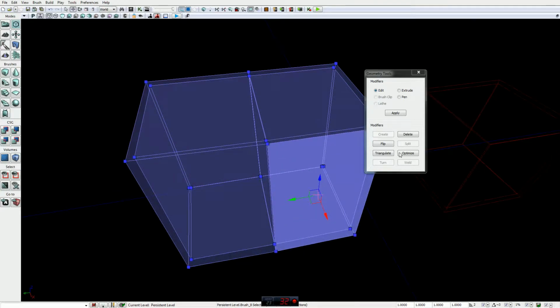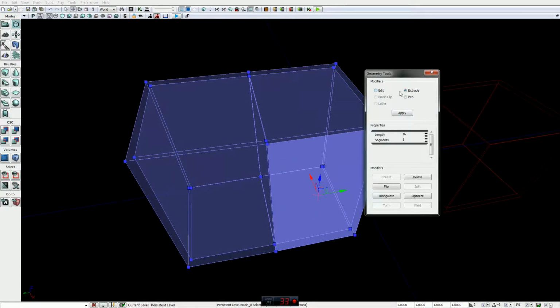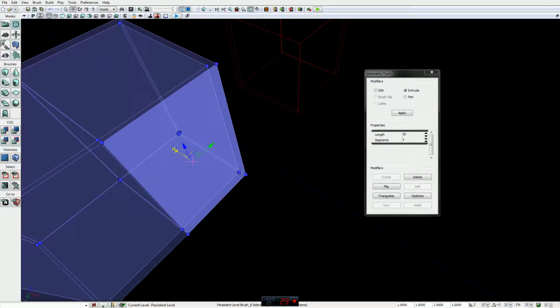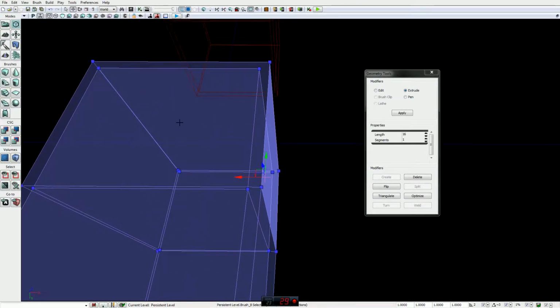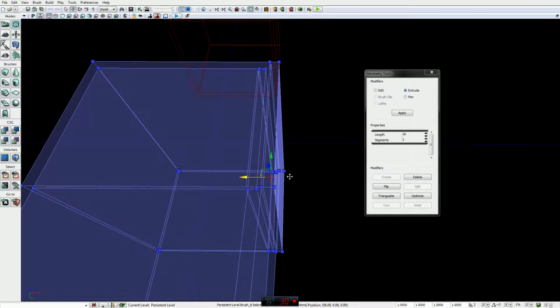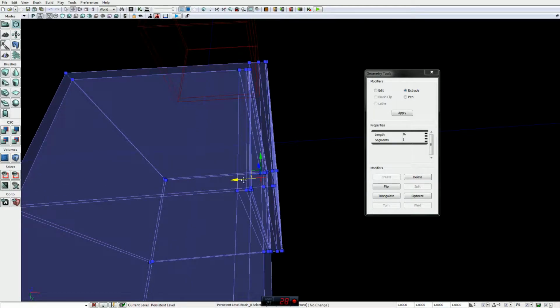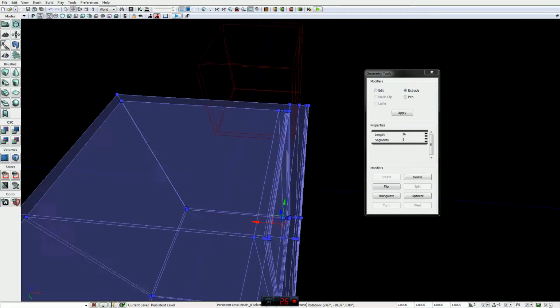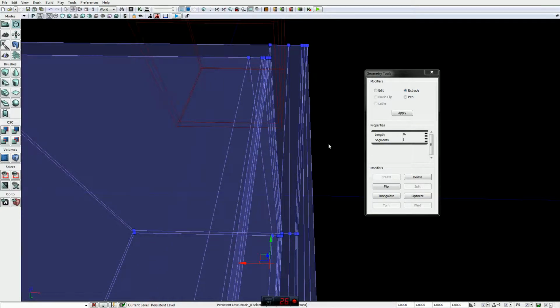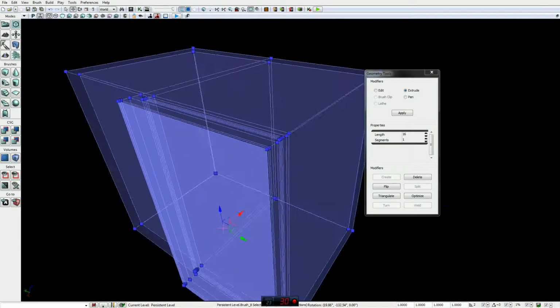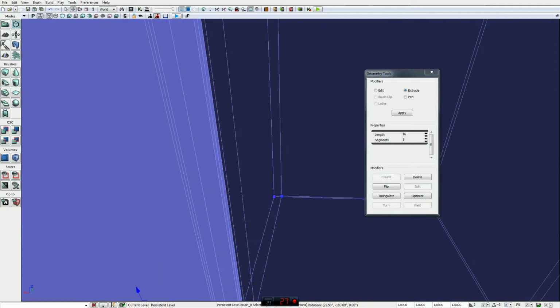I don't want that. If I click extrude right up here, what's going to happen is it's actually, technically, making a new set of vertices. So you want to be careful when you use this, because watch. Now it's actually making a new set of vertices. And every time I click this, it's making a new set of vertices. So now I've got like a lot of vertices because I've clicked it several times. And for some stupid reason, it's not going out any farther than that, and I don't understand why.